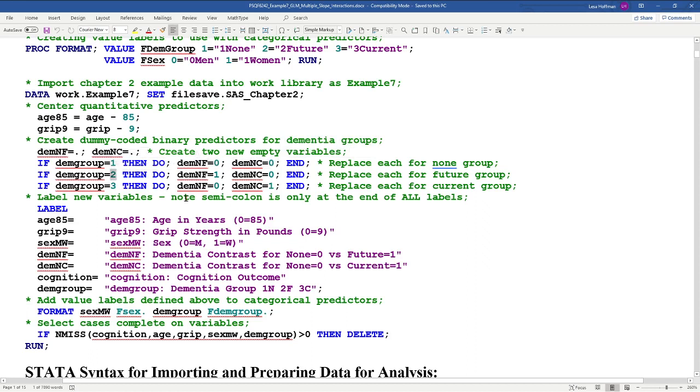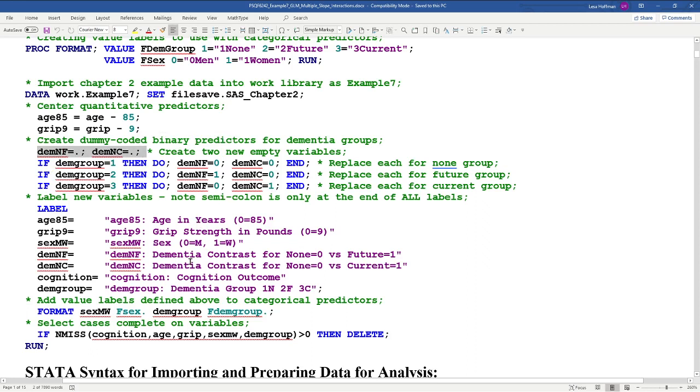For the group coded 2, I want the first variable to distinguish group 2 from group 1, therefore I'm putting a 1 here. And for the third level of this variable, I want the second variable I'm creating to distinguish group 3 from group 1, and so a 1 goes here. So this coding scheme then creates the interpretation of none versus future for the first variable and none versus current for the second.